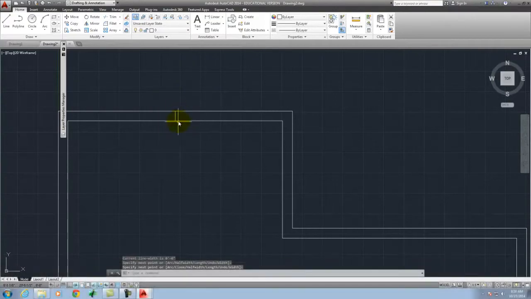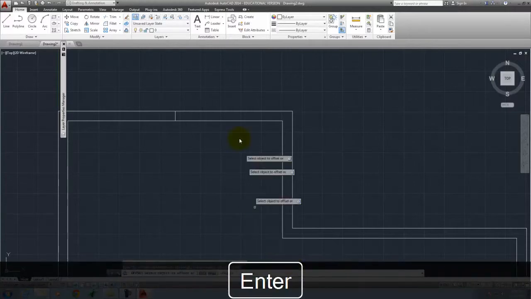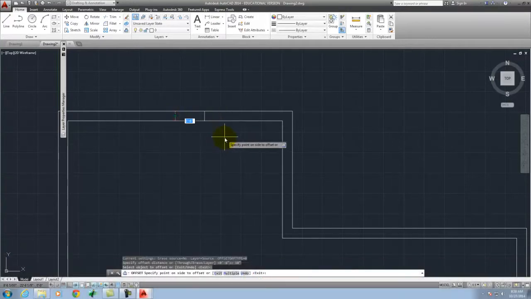Now I'll use the offset command to create either side of the door. So let me go to offset. My distance this time isn't going to be 6 inches, it's going to be 18 inches, because that's half of what the door is. And I'm going to pick my little line, and we're going to go 18 inches there, and 18 inches there. Okay? Once I've done that, I've established where the sides of the door are.